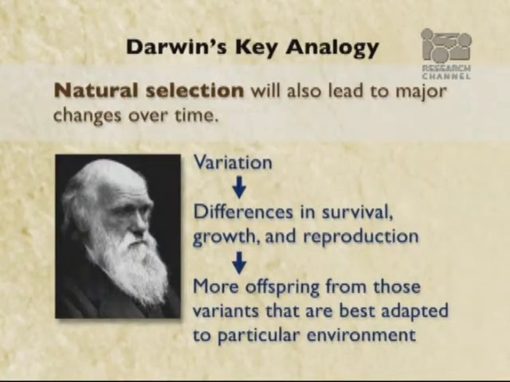Darwin and Wallace realized that a very similar process would happen in nature. So wild plants and animals vary in all sorts of random ways, but many more animals are produced than can possibly reproduce or survive. So inevitably, more offspring will be generated from those random variants that are the best adapted to particular environments. As Sean emphasized, environmental conditions on the Earth change all the time. And so animals are constantly being selected for those that do the best in changing environmental conditions. And Darwin and Wallace proposed that would produce major changes in nature, just as humans had done in artificial selection.